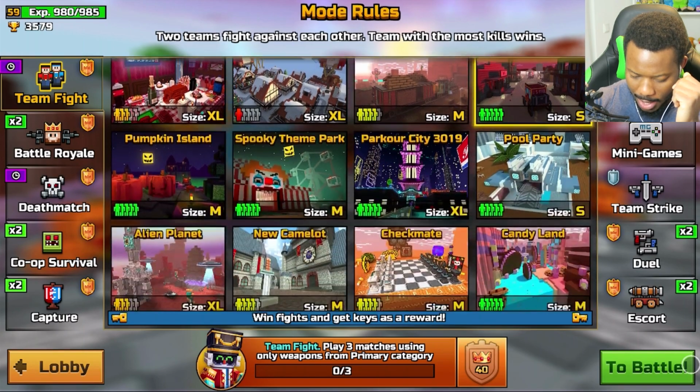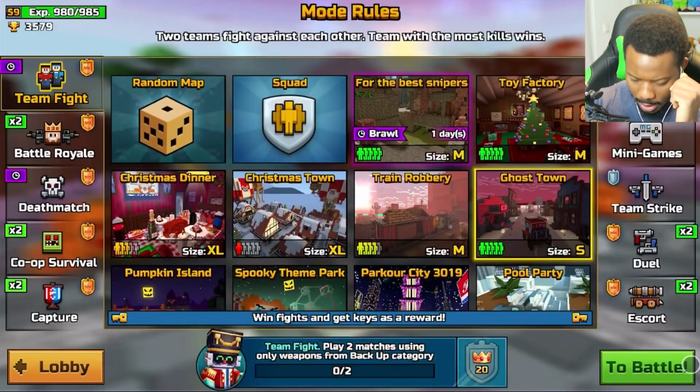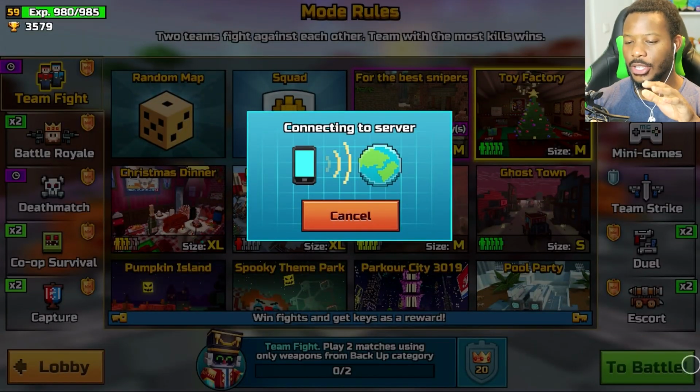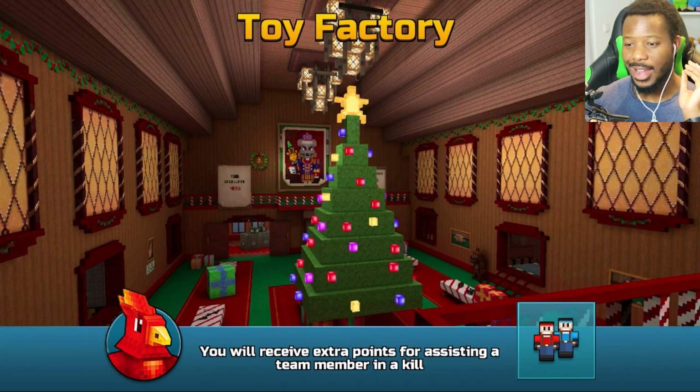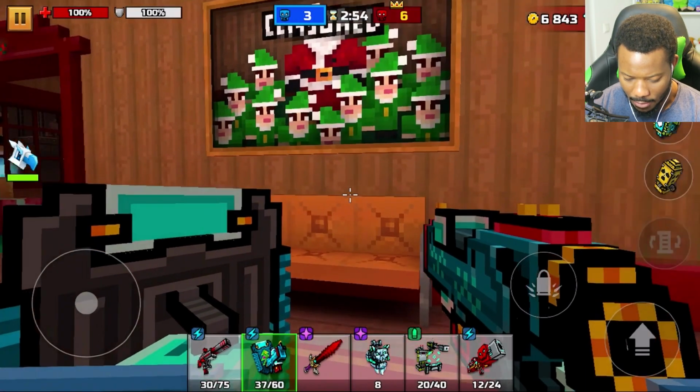This is good. So we could honestly, let's do like a really small map here. Let's do Toy Factory. That's all we need to do. We just need to play one more game and we're guaranteed to rank up to the next level. I'm so happy about this one. This is a good milestone for me, actually, I feel like.